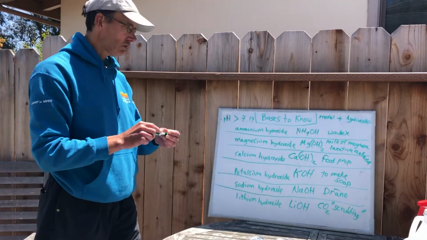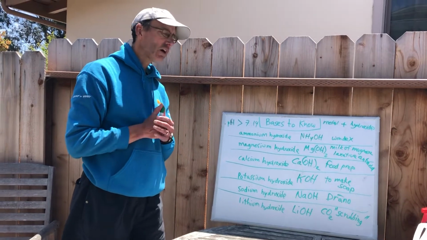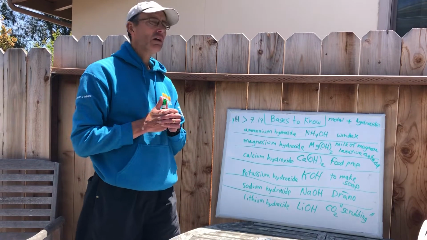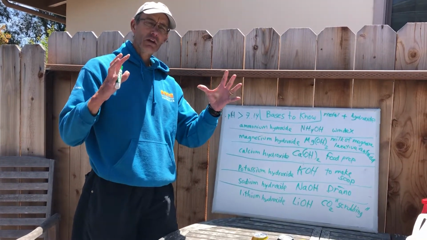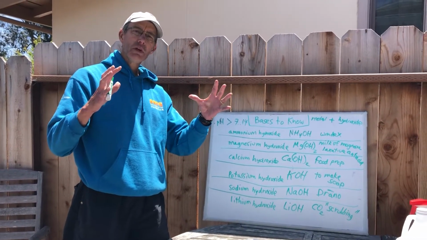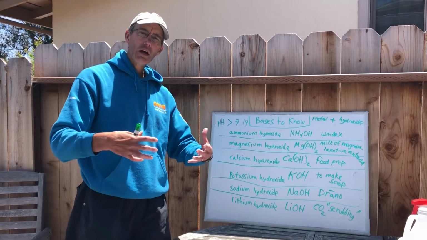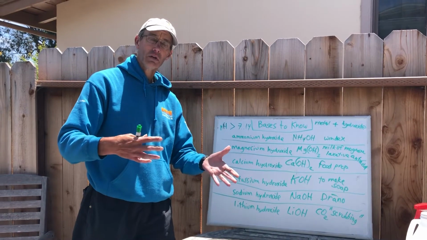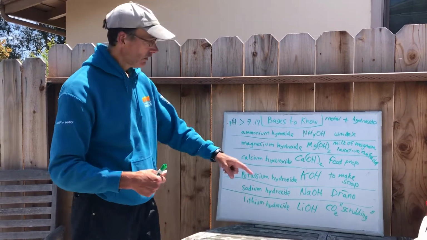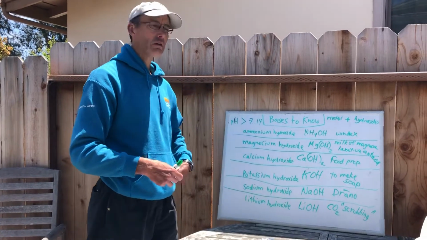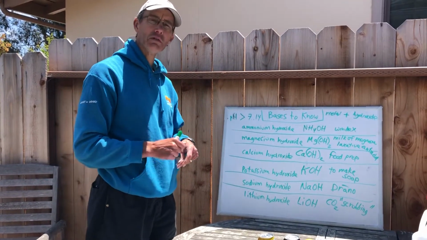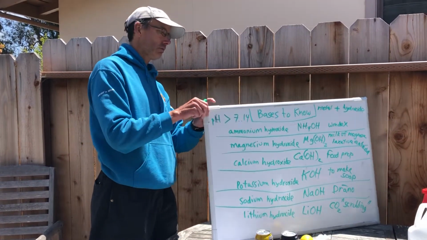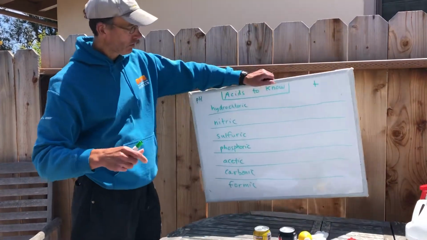And this is sort of an interesting use. It's used for carbon dioxide scrubbing, and that would be where if you had a contained space, like a submersible or a spaceship, and people were breathing out carbon dioxide, and you wanted the carbon dioxide to be absorbed so that the people weren't breathing the carbon dioxide and dying, you can have containers with lithium hydroxide, and it apparently is very good at absorbing CO2. So I think they mentioned that in The Martian, that book or that movie, if you saw it.